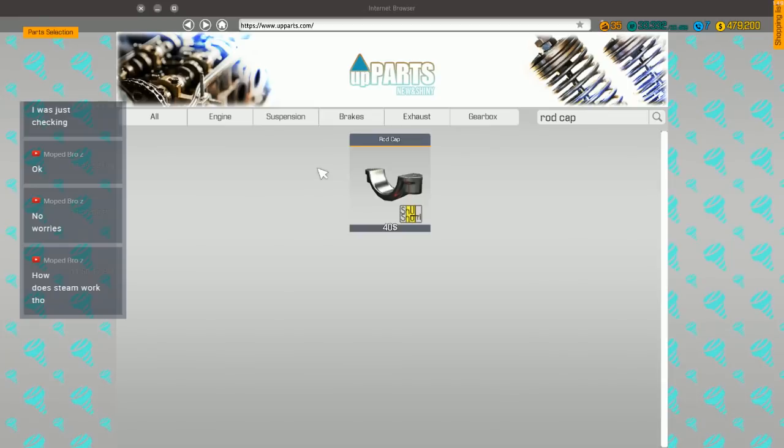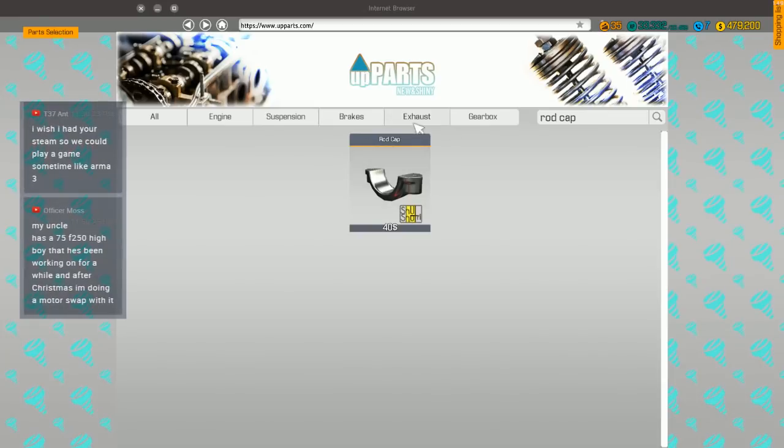How does Steam work, though? Steam. You mean in terms of games and stuff? It's basically just a platform that lets you buy games digitally and download them, and then you can play them.